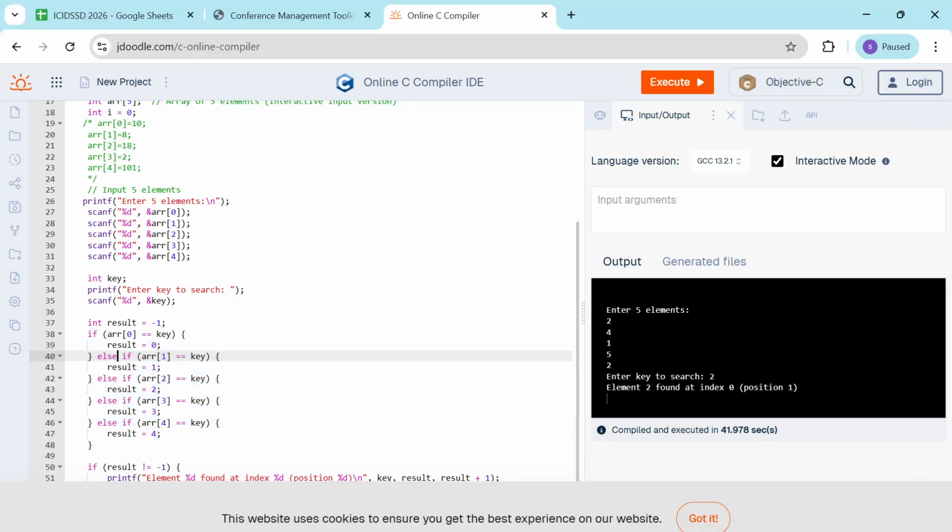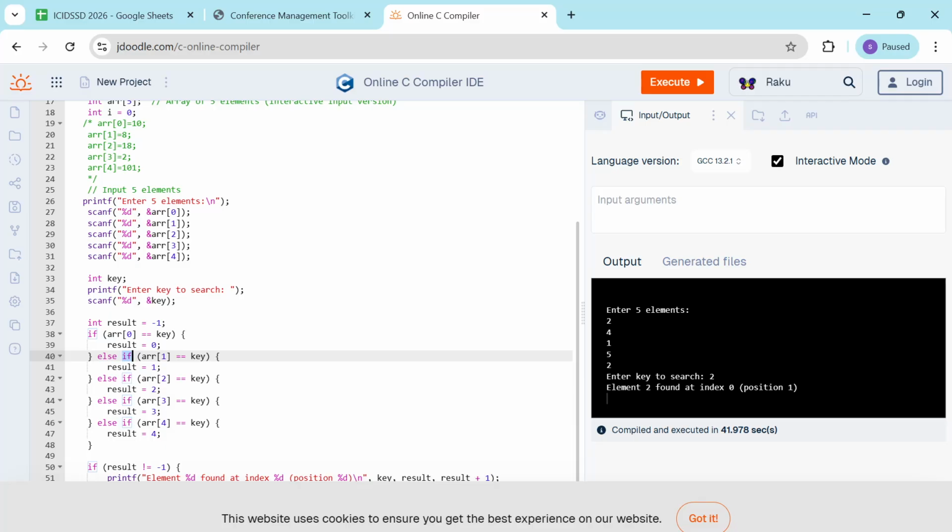Suppose it is not found in the first element, it will come to the second element. Okay? This is the else of the previous if. That is why we say else of the previous if. So if it is found here, the result will be index position 1, and once found, it will exit out of the if else ladder, right?